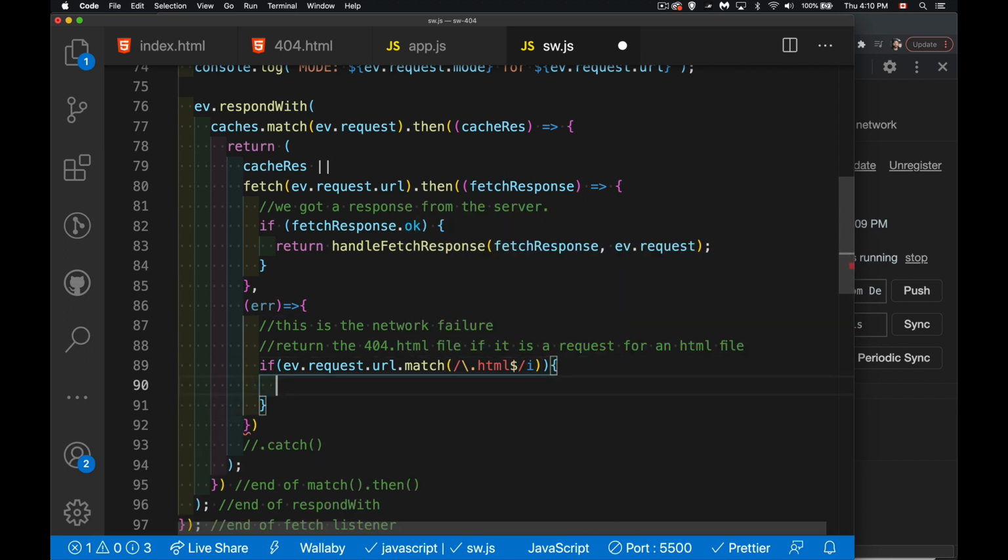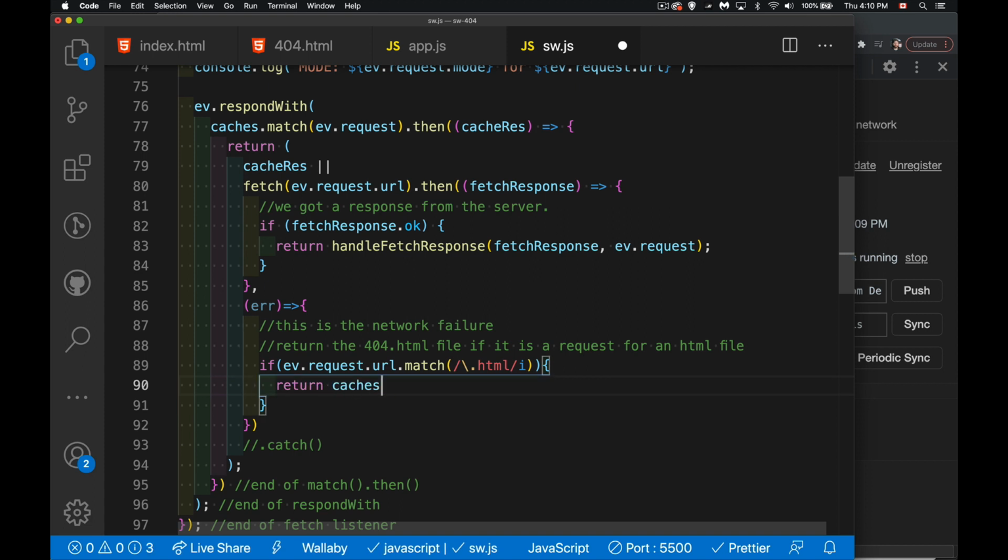So that means it ended with .html. The only drawback to that is, what if there's a query string on the end of the URL? What if there's a hash value on the end of this? So because of that, I'm going to do this. I'm just going to say, if inside the URL we have the string .html, that means they've asked us for an HTML file, or we're going to assume they're asking for an HTML file.